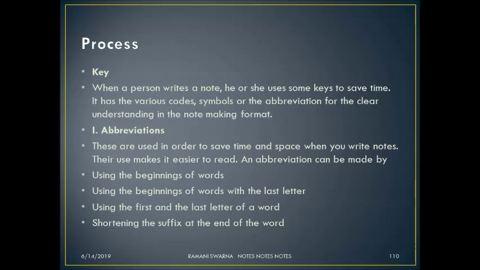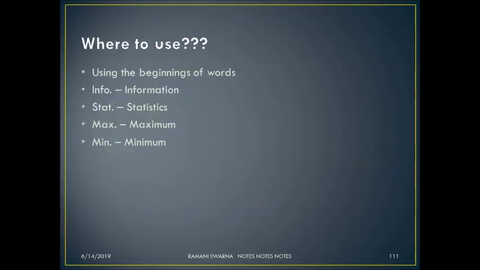Then we have when to use it. Now abbreviations, how are we supposed to use them even while I'm using the note making technique? There are certain guidelines which have been given. Using the beginnings of words, like information: instead of writing the complete word, I can simply write info. Nowadays I've seen that we have started even incorporating this in our verbal communication also. Instead of saying let me provide you the information, I can simply say please provide me with the further info. You see, we do use them.